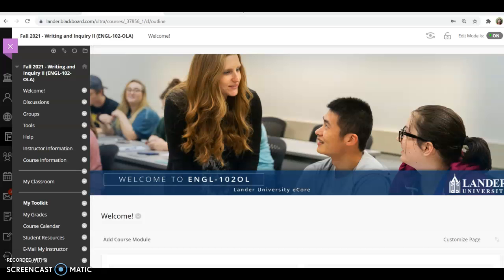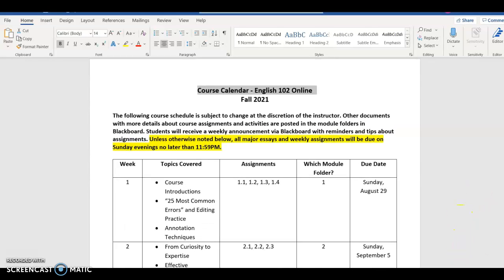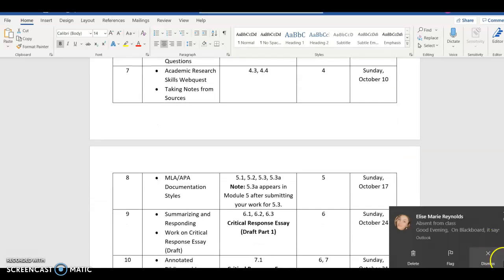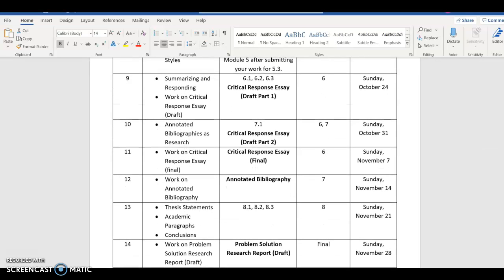Okay, so let's take a look at where we were last week and where we're headed to as we go into the rest of week 11, and then into week 12. On our course calendar, we'll expand that a little bit and scroll all the way down to week 11. Or week 10, because that's where we're just finishing up.